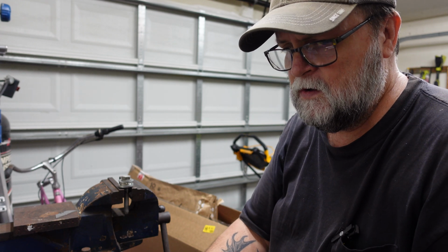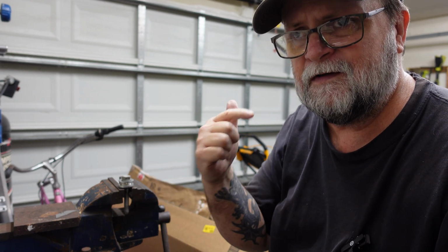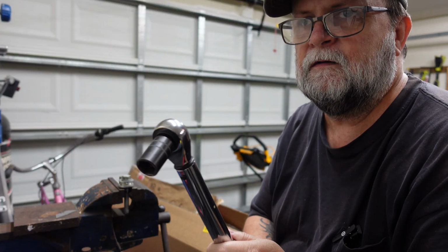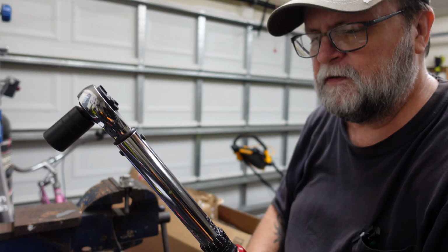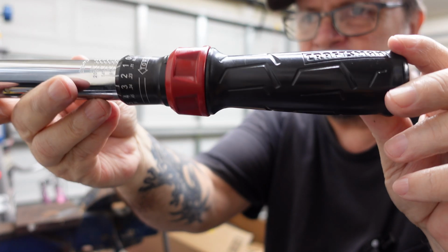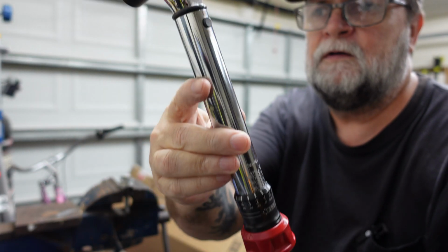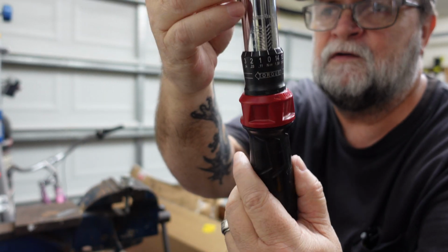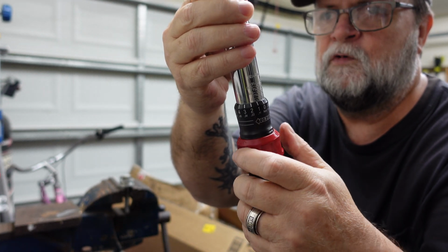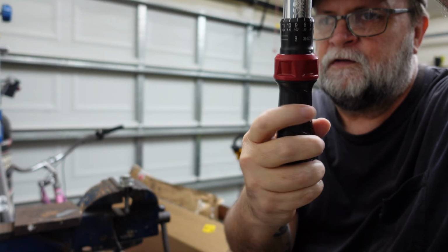So let me show you something else, just as a little bit of a bonus of what I was talking about the other day. Let me get it set up and we'll come back. Okay, what I was talking about the other day with these Craftsman torque wrenches. Hopefully you can see that. Right there, it is a Craftsman. If you know what you're looking at, you'll know that's a Craftsman anyway. It's got the lock ring where you can't turn the handle anymore, instead of a collet that you pull down and then turn.